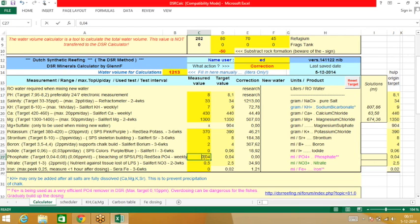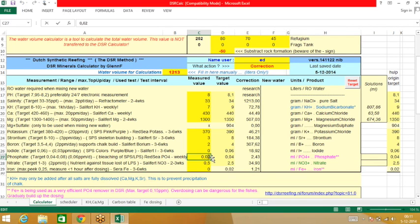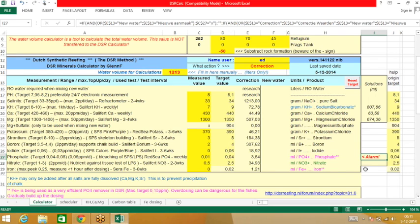In the case of too low on phosphate, let's say 0.02, then it advises you to dose phosphate itself, because I have in the program that I dose phosphate when I have a shortage, and I remove it with iron. So the calculator will advise you what to do. And furthermore, if you go too low, let's say 0.1, then it tells you alarm again, because it tells you you are too low. Your corals are going to dislike it. So in that case, you need to dose some phosphate.